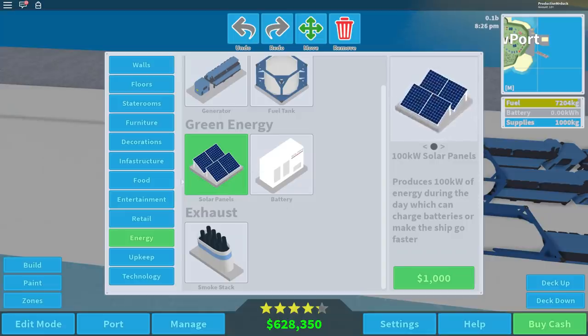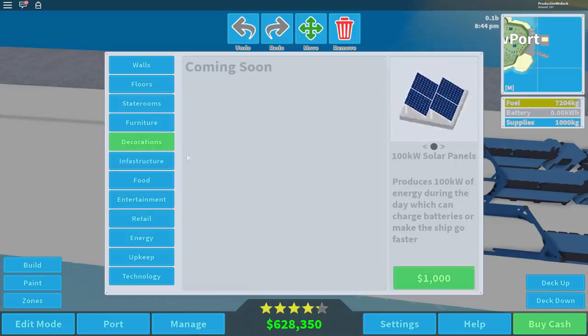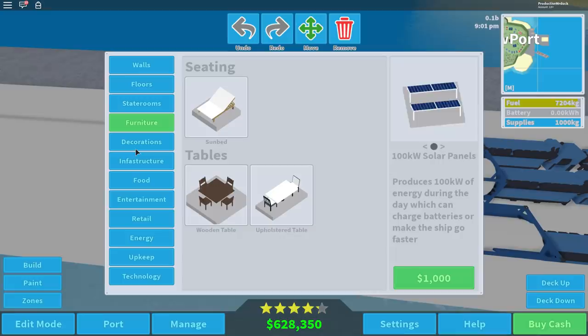Okay, I'm really excited. I don't know too much about ships, I'm not gonna lie here, but I am really excited. Infrastructure, we got decorations, furniture, and all kinds of stuff. This is just so cool. Keep in mind, it's just beta, so obviously not everything is here yet. You can't even have two ships at once right now.